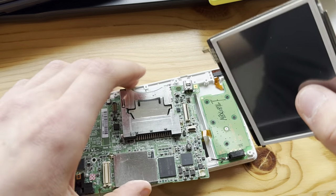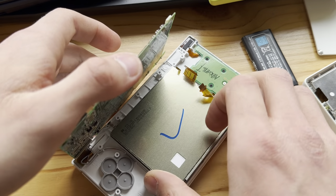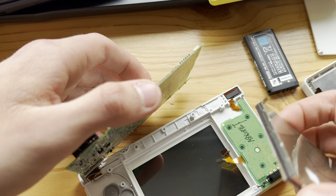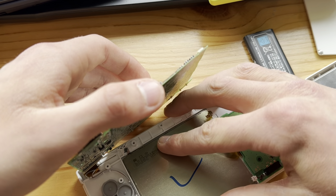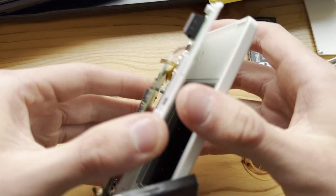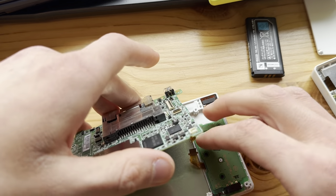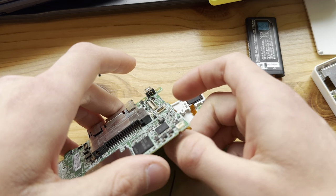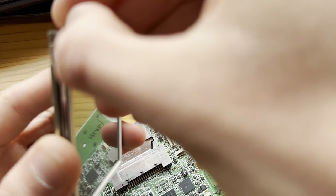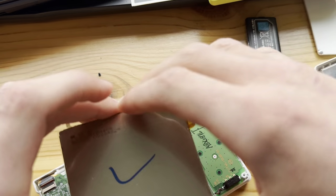Good, now take the old, or this thing. Nope, does not want to fit. Let's retry. There we go. Now let's make sure it fit. Oh, no, it did not. You know what? I'm gonna do something different. I'm gonna take this off. Come on, buddy. I know you want to get off. There we go. Put in the screen.